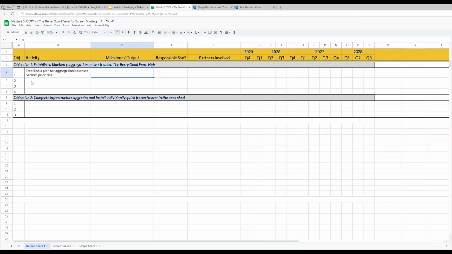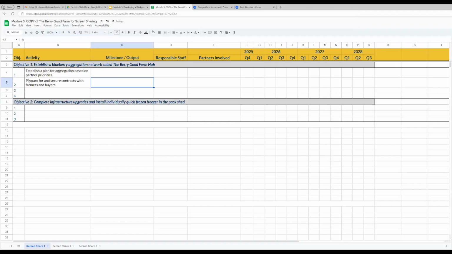So then after establishing our plan, we will likely want to prepare for and secure contracts with farmers and buyers. And then we'll need to acquire the tangible things that we need to best support this new plan for expanded aggregation.